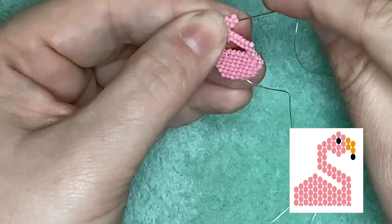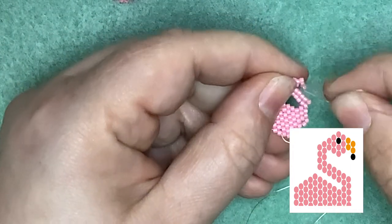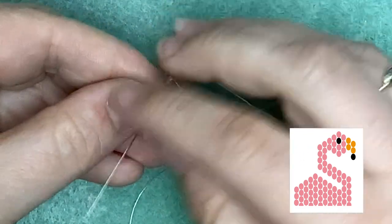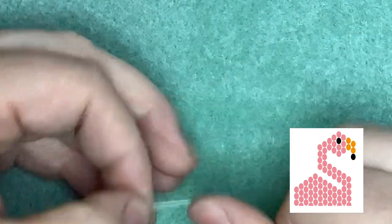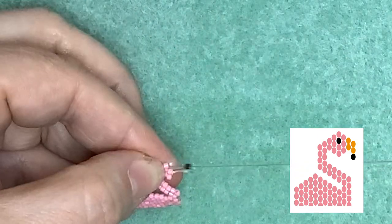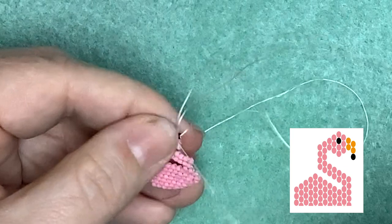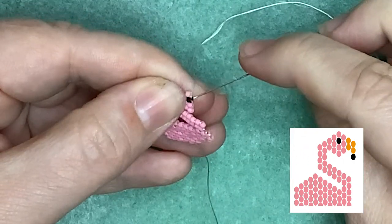Now this next row is quite exciting because we're going to pick up a different colour bead. We're going to add the eye to this row here. So we'll start with two pink, go under the thread. Try not to pull it too tightly this time. And then we'll add a black bead for the eye. And then we'll add another pink one for the top of the head. So then we'll do a decrease row in pink across the front here.